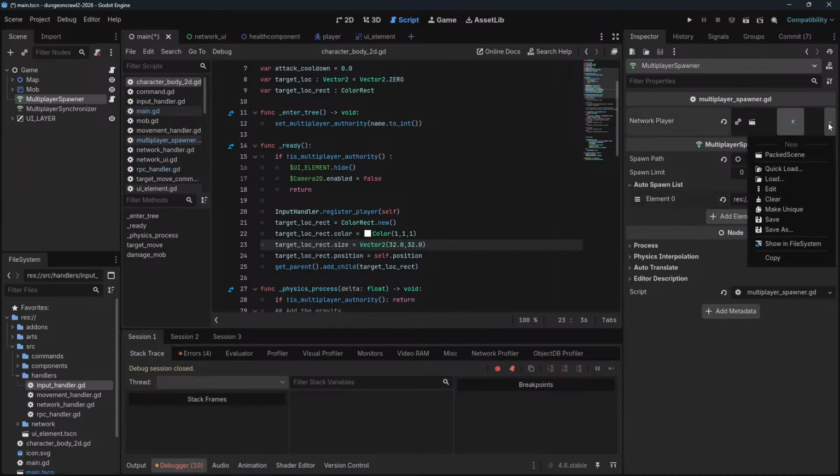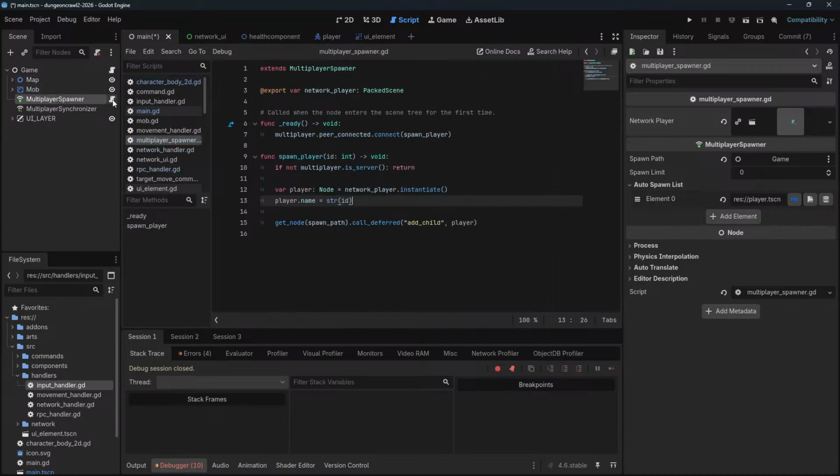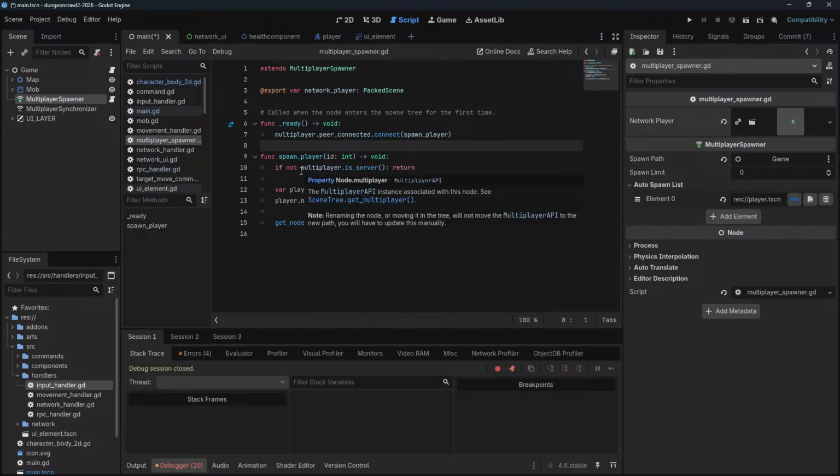Huh. There's nothing in the script that's like set the authority to the player. In fact, only the server can instantiate. What? All right, hold on.